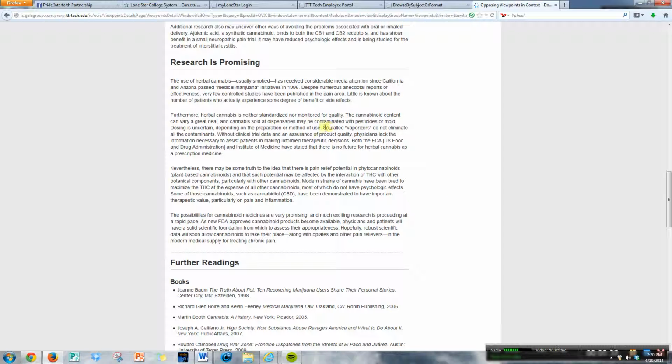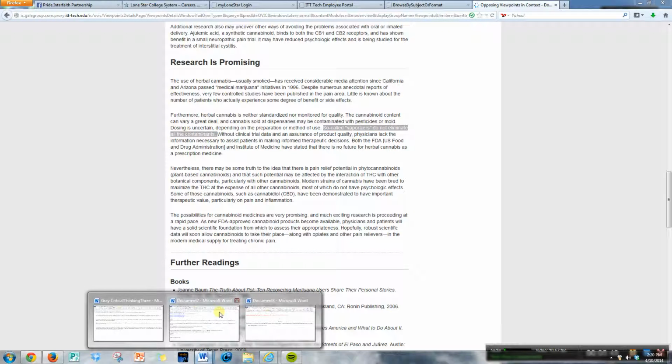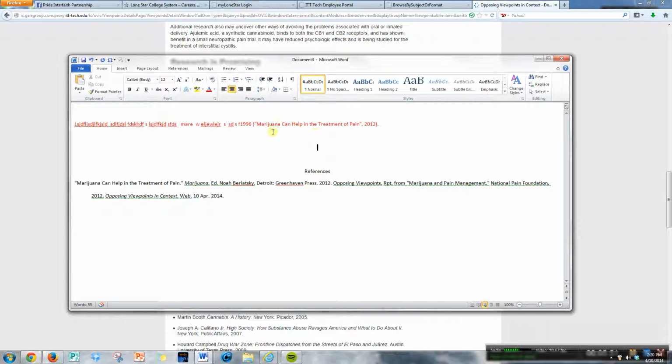I could take things word for word. For example, I could just copy and paste this information into my document. Let me double check that. I could take this information word for word and paste it in. And when I do that, if that is the kind of information I want, I still am going to have to cite this source. And if it's like this without the author, this is my citation.